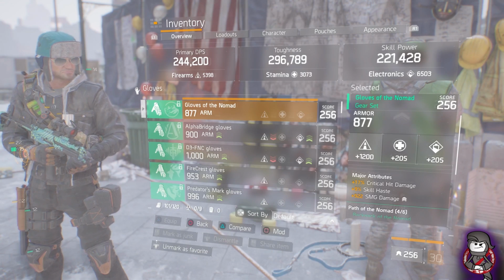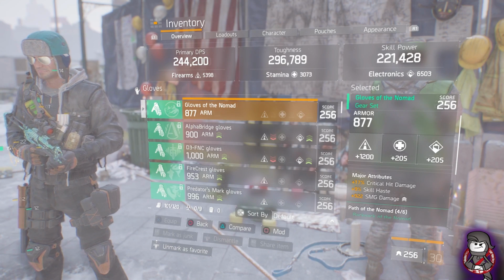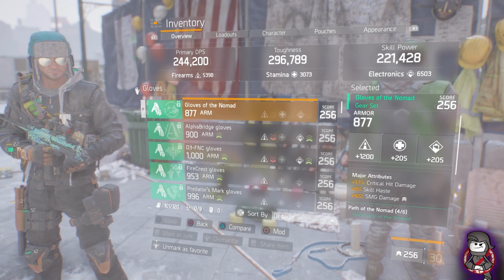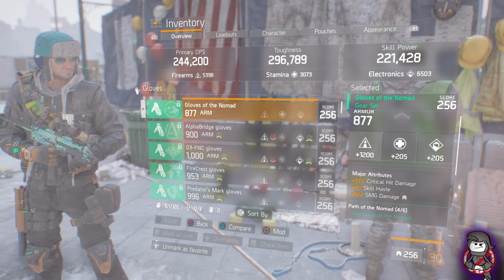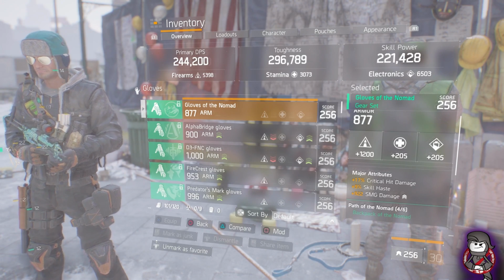Since we're going for a max crit hit build, obviously you want to have an SMG equipped as your primary weapon, so you have SMG damage, skill haste, and crit hit damage. Everything is max. I love it. Perfect gloves. If the armor was a little bit higher and my firearms were a little bit higher, it would be god roll. But that's what I got for my gloves.